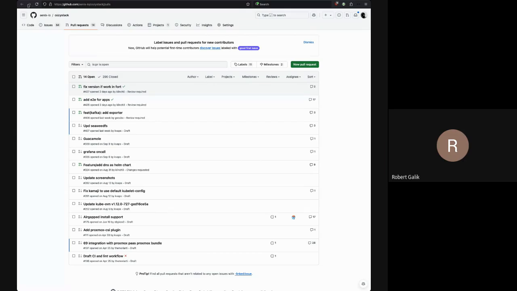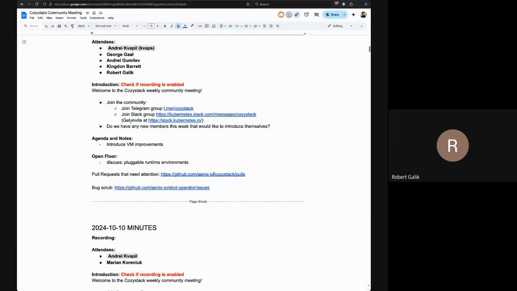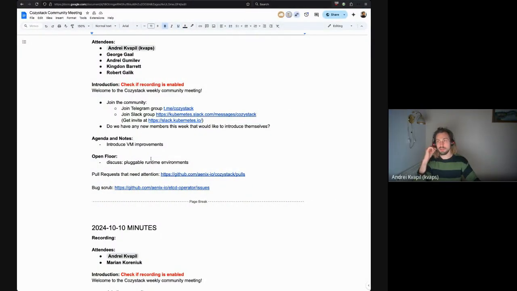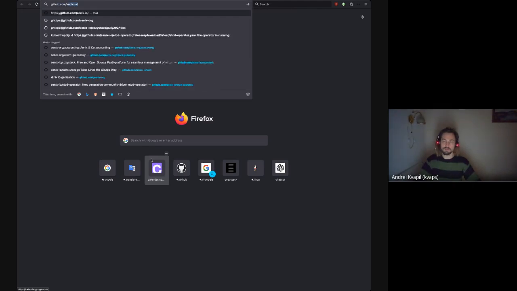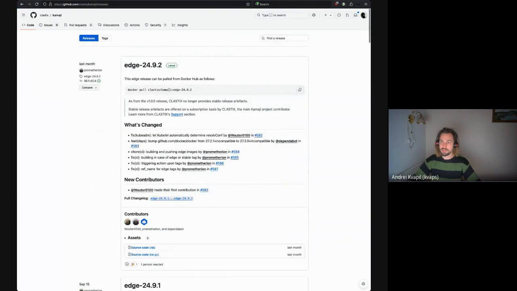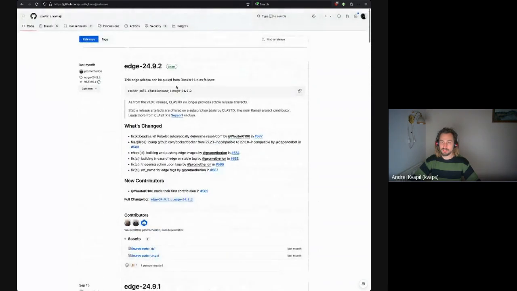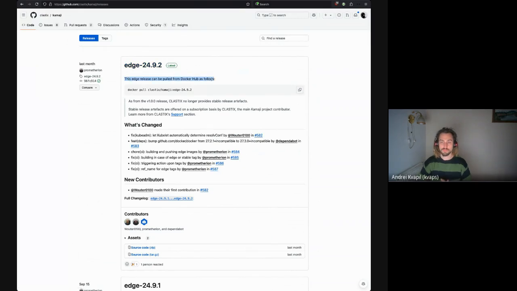Robert? Can I ask about the Kamaji? It's not open source anymore, or how is it? Kamaji is currently looking for a way to monetize their building. And so that's more likely marketing, that they say we are not going to provide stable releases anymore, and now they will just do these edge releases. But actually, those releases are also stable because before they get released, they run all the same tests which are used for preparing stable releases. So you do not need to worry about using the latest edge releases.